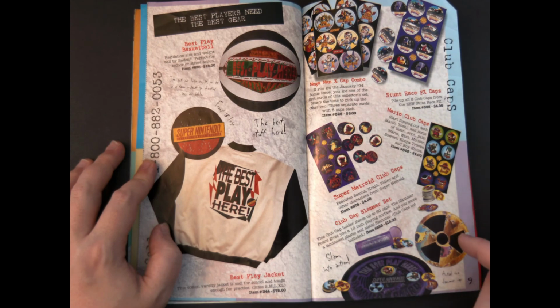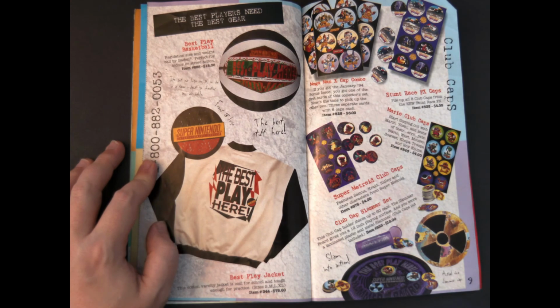The idea is you would get a rubber mat. Here's the mats here. Kind of like the same material as a mouse pad. It had a little give to it. You'd stack them, and then you take a plastic disc and slam it onto the stack of cardboard discs, and any cardboard discs that you flipped over onto their backside, you got to keep. And then there were other rules, like certain types of Pogs or milk caps had certain imagery on them that would invoke certain rules. But I think that was all.